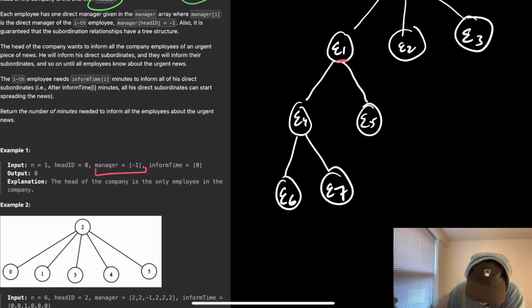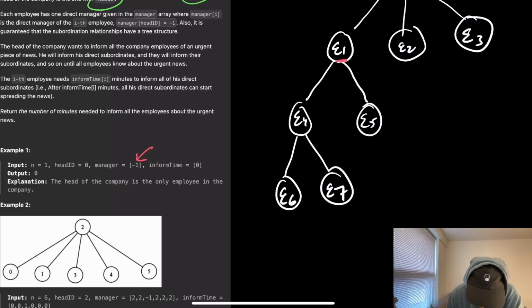And they have given us a manager array, which is basically, the node at index i represents the manager for that particular employee. So if an employee is represented with an index, then that is the value at that particular index.